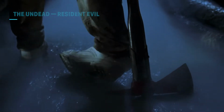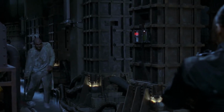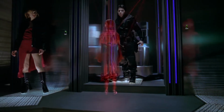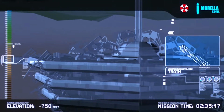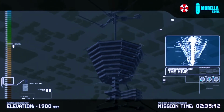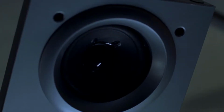A classic movie monster appearing throughout the franchise. We first stumble upon these shambling horrors in the first Resident Evil. Alice and a group of commandos unwittingly release the zombified staff of the Hive when they deactivate the facility's artificial intelligence, the Red Queen. The Hive is a secret underground laboratory beneath Raccoon City, experimenting with bioweapons for the sinister Umbrella Corporation. When the T-virus is unleashed, the staff members become patient zeros for an infection that would eventually sweep the globe. They are driven by the basest of impulses, the most basic of needs.